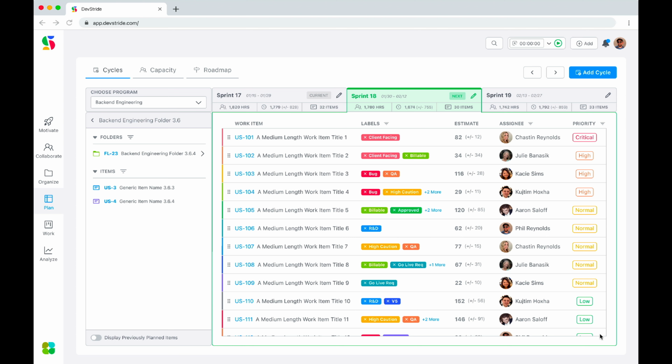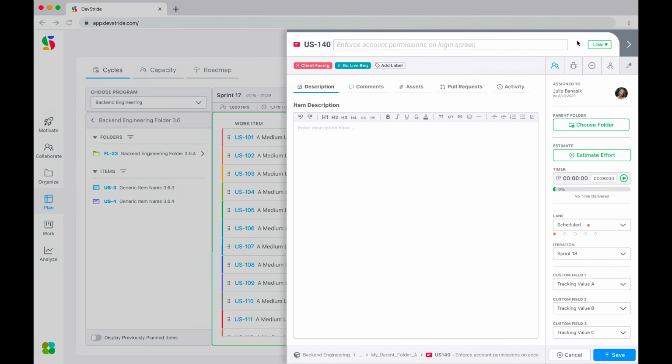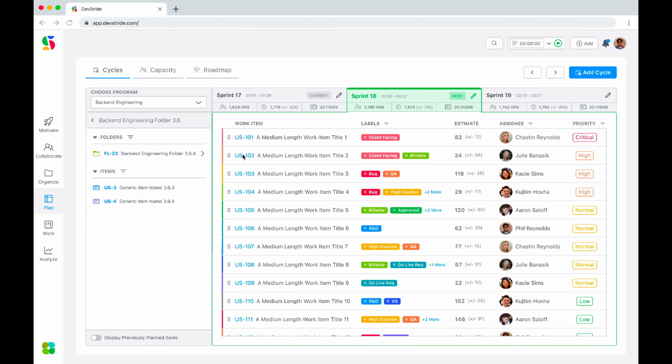And in a future video, I'll show a quick add mode so that if you drag an item into here and some of these elements are blank, you'd be able to select these directly from this screen without having to actually open this drawer up. We've added a small grabber to each work item that allows you to reorder items within your sprint.